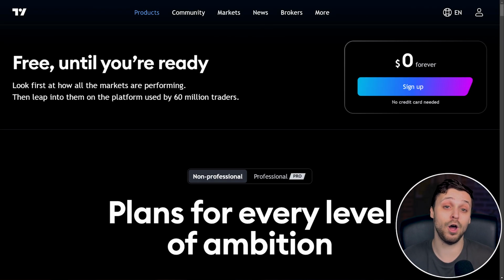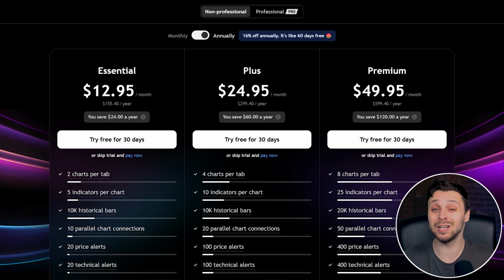TradingView, on the other hand, offers a very generous free plan, and its premium tiers are more accessible for chartists and those who trade global markets. This makes TradingView great for building skill, learning from others, and taking it slowly, learning how to trade and understanding the market over time.